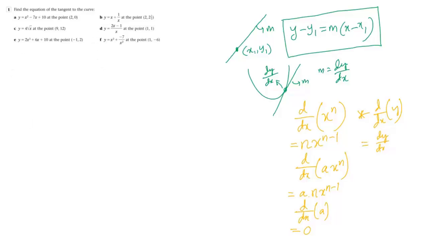Let's do b. So the curve here is y equals x plus 1 by x. We have to bring the variable upstairs. It becomes x plus x to the power minus 1. The rule of indices says if we bring the variable upstairs, the power becomes negative. So now we have to differentiate this. The derivative of y is dy by dx equals the derivative of x, which is 1. Now we have to know the rule of the basic derivative x to the power n. Remember, n comes first, so we'll write minus 1 first. Then we write x to the power, reduce the power by 1.